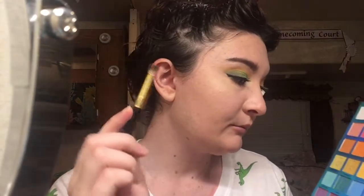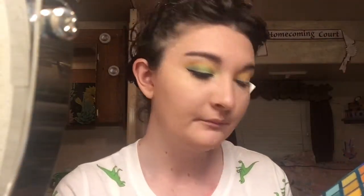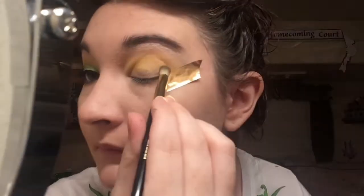So taking the same brush, we are going to go with Labyrinth, which is this last green over here. It's kind of the darker green. And we're only going to focus on right here.